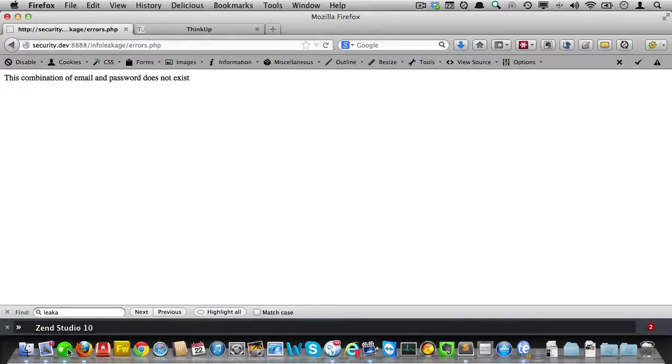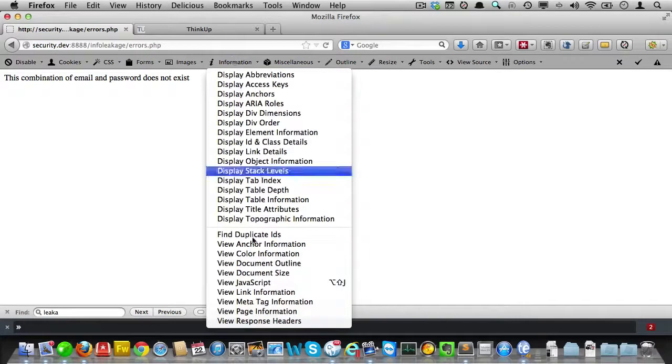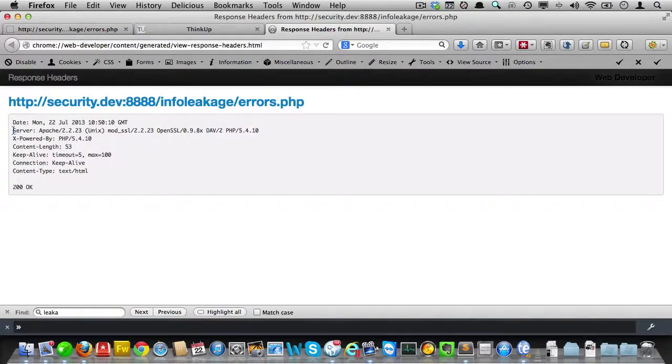If I view the response headers of this web page here, I can see the following. In the Apache server header, a lot of details about the server and its configuration are being displayed. And in the PHP header X-Powered-By, you can see which version of PHP we're running. Now, it would be nice if we could hide some of these configuration values. Not because hiding them would prevent us from attacks, but because not hiding them would make it really, really, really very easy for hackers.